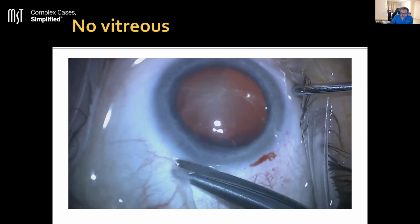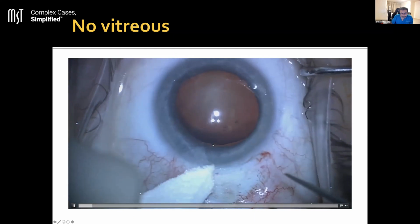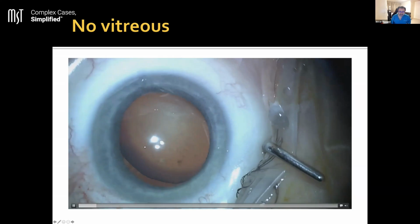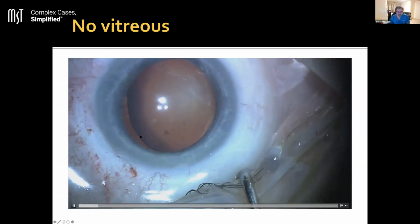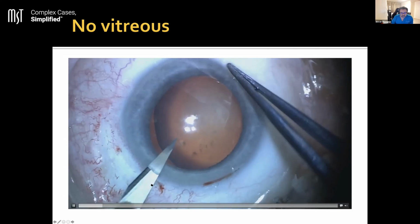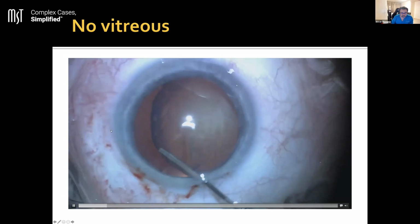This is a monocular patient, and actually she's in her 40s, and therefore a better approach would be to do this from the anterior segment, because actually there is no vitreous in the anterior chamber, and you don't have to worry about any vitreous coming forward, really, if you're careful and you adhere to principles.